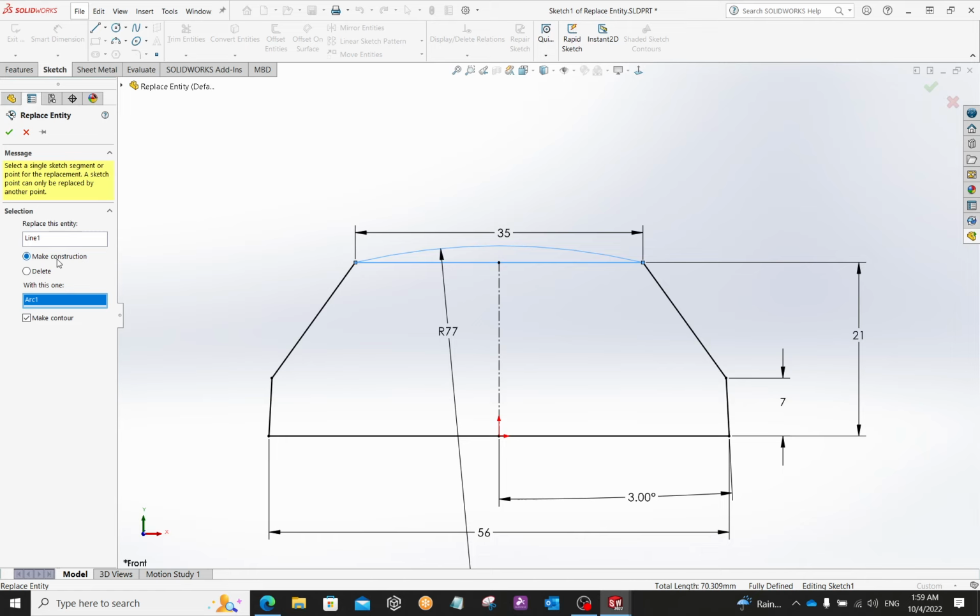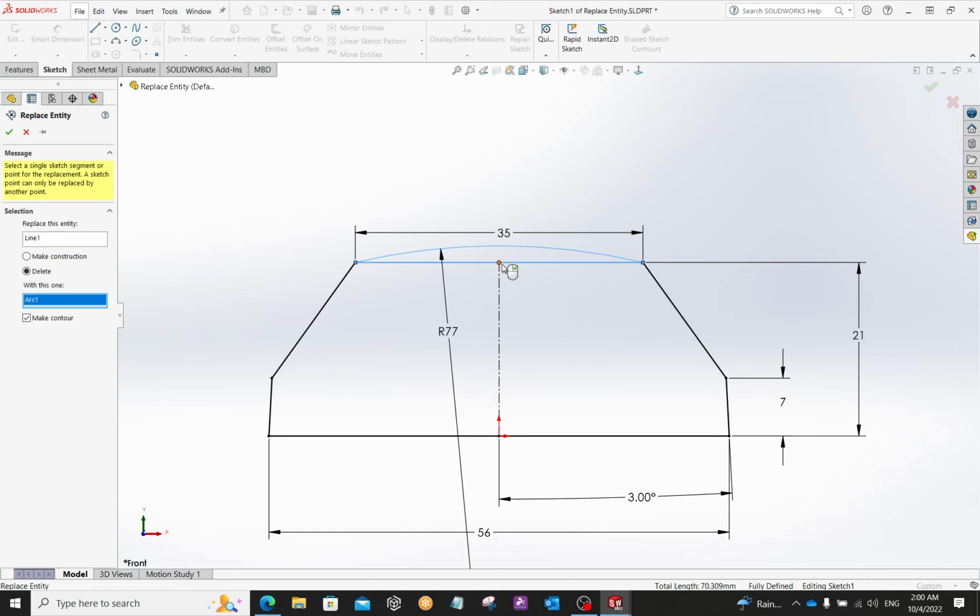But if I just delete it, there's a couple things to consider. If I just delete it, then anything this line is attached to loses its relationship or dimension. So if I were to just click delete, this 21 millimeter dimension is going to get deleted.